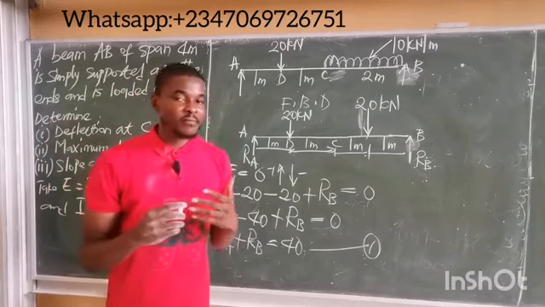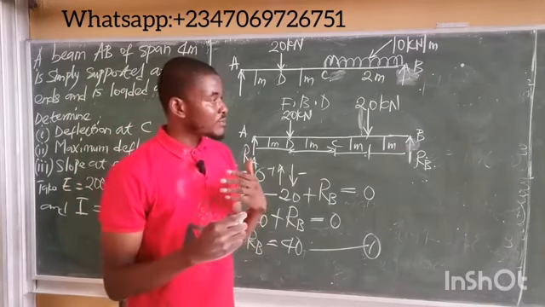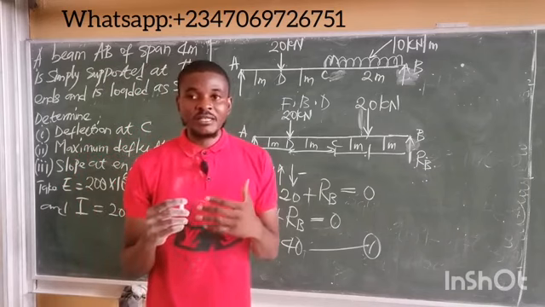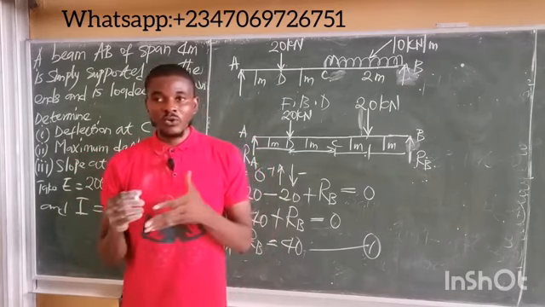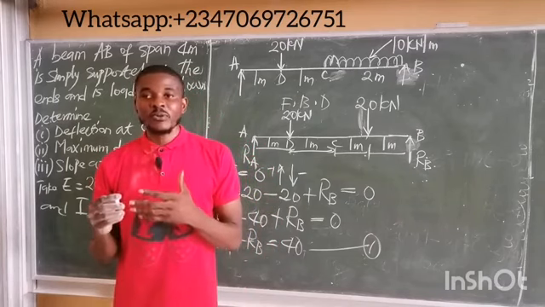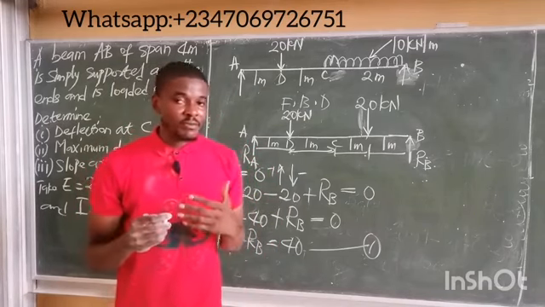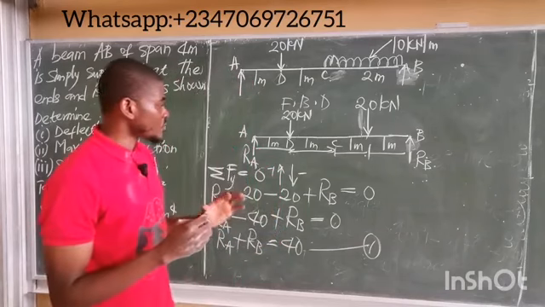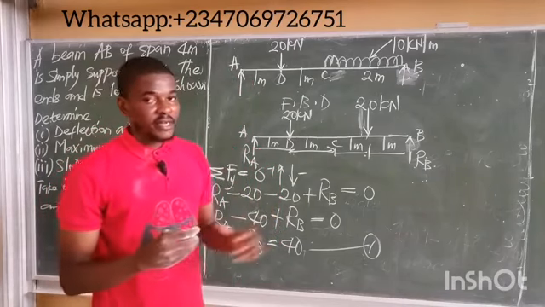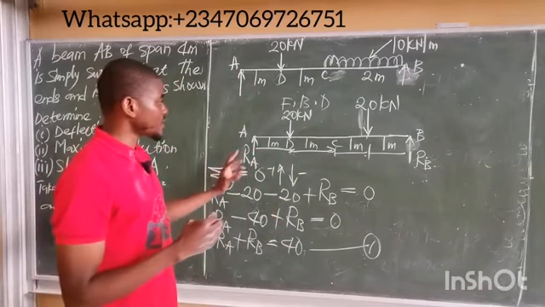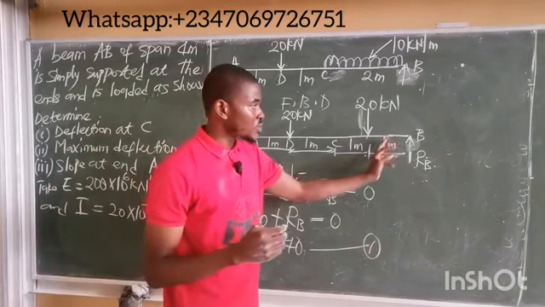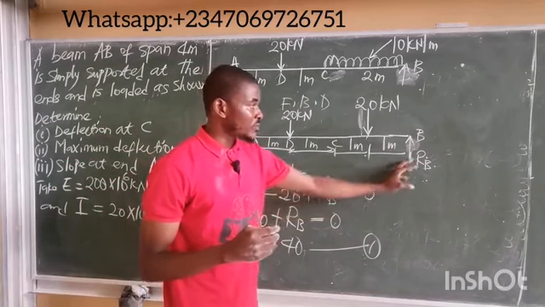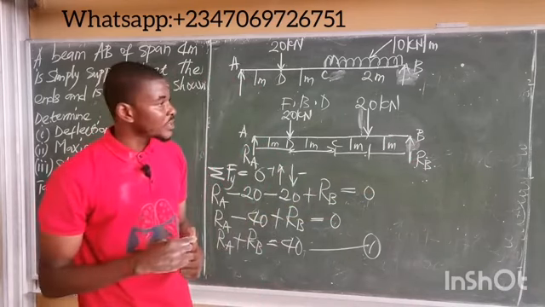Okay, because moment is simply force times distance. So if we're taking moment about an unknown point, it means that force multiplies the distance at that point. And since there's no distance between the unknown force and that point, it simply becomes force times 0. That automatically becomes 0. So we can use that now to obtain the remaining reactions. Okay, so we can take moment either at point A since we have an unknown here, or you can choose to take moment at point B since we also have an unknown here, so that the moment of each of these forces at that point becomes 0.